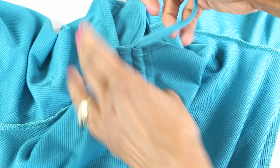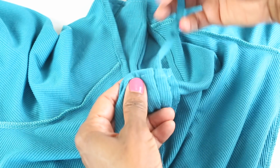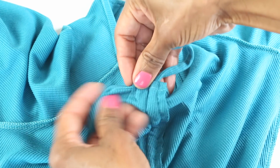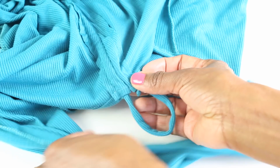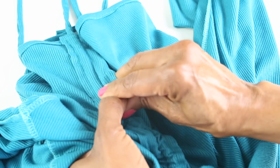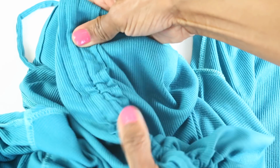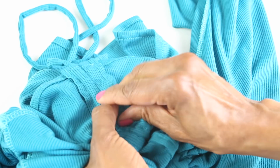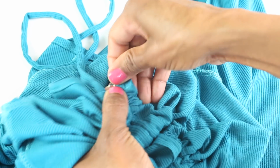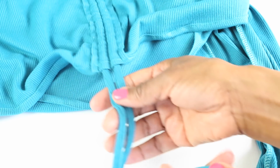Okay, and I'm going to keep pulling that down until I have the tie, about half of it out. And then I'm going to go and insert the pin from the top, and I'm going to turn it around and start feeding it through in the opposite direction. And we'll pull it through the bottom. Okay, I have the ties inserted.